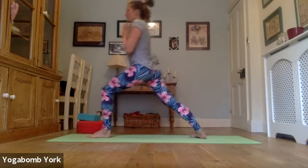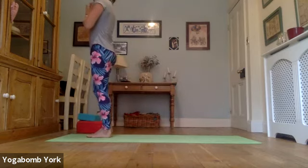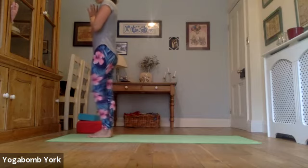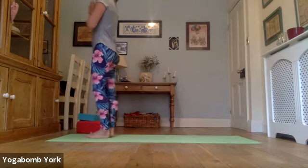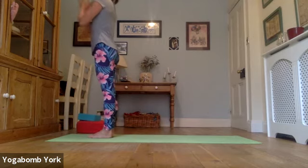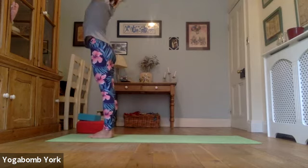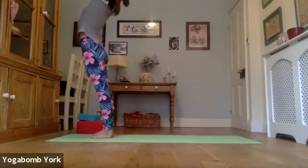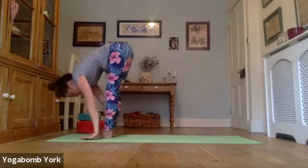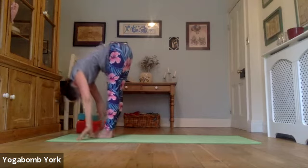Bend that left knee slightly, step up to the top. Samasthiti. And just shake out the hips here. We're going to do another vinyasa or stay at Samasthiti if that suits. Inhale, sweep your hands to the ceiling. Urdhva Hastasana. Exhale, forward fold. Halfway lift as you inhale.